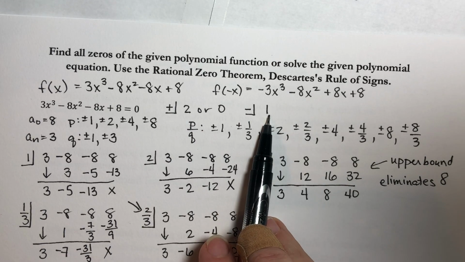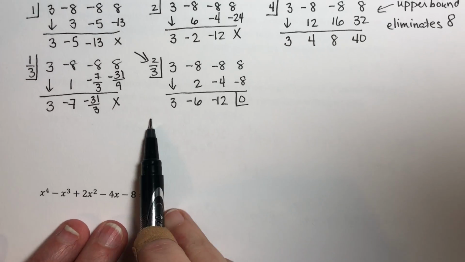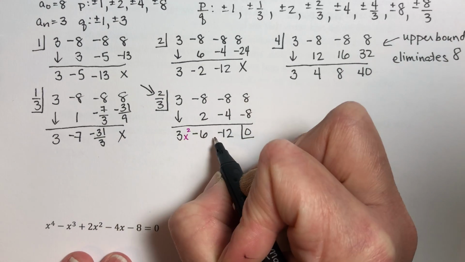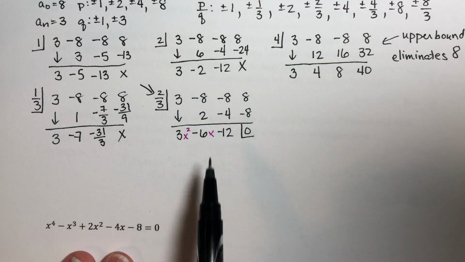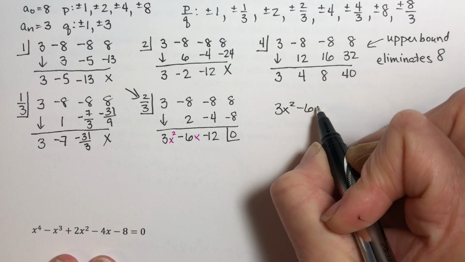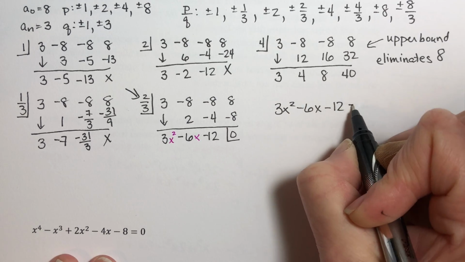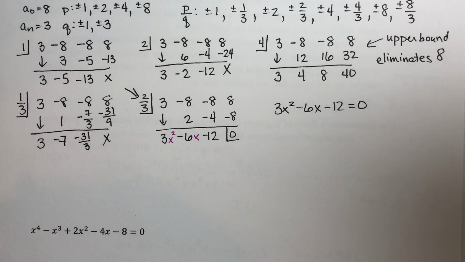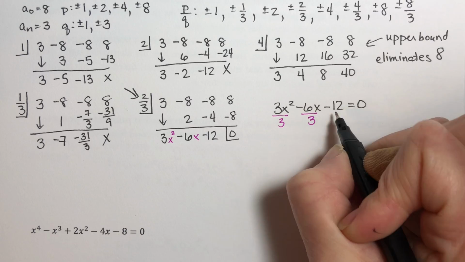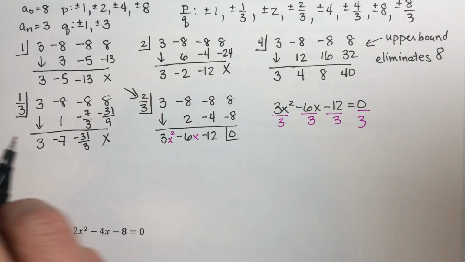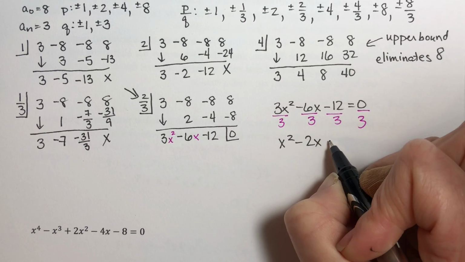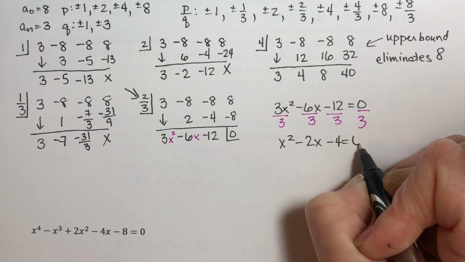And I should also have a negative solution. Now what I've done here, since I started off with an x cubed, this goes down to an x squared, and we know how to solve a general quadratic. So I'm going to take 3x squared minus 6x minus 12 and set that equal to 0 and solve. Now since everything here is divisible by a 3, I can reduce that so I have smaller numbers to deal with. And I end up with x squared minus 2x minus 4 is equal to 0.